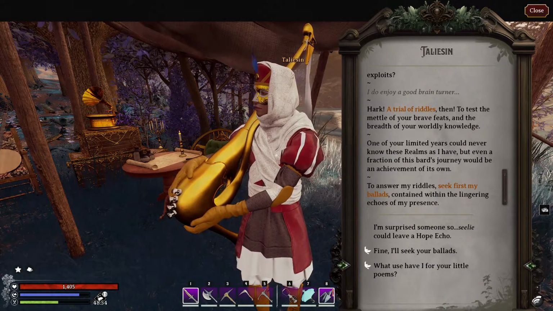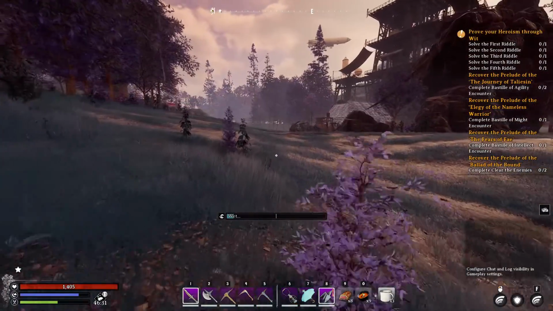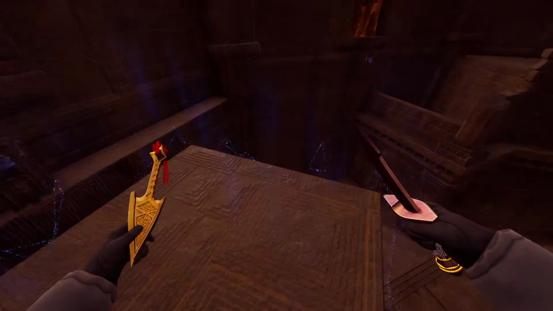Okay, alright. I'll look for these ballads then. So it seems like he just wants us to go off and complete a whole bunch of Bastilles, which that'll be easy enough. Alright, so let's make our way through the tower first here.